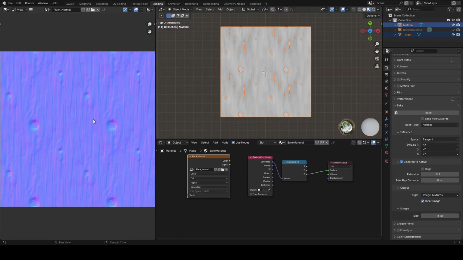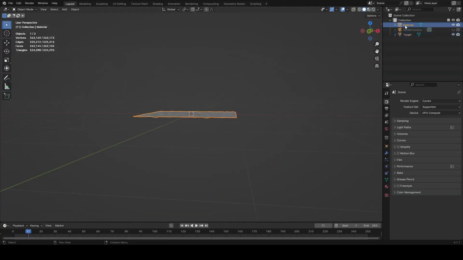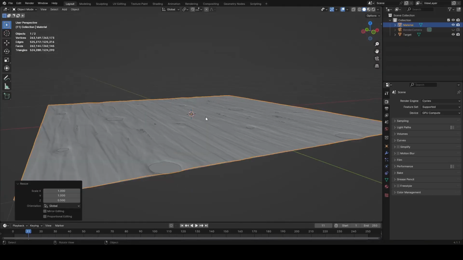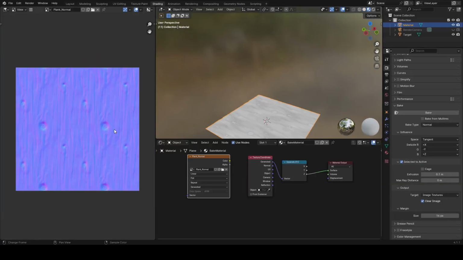If that's the case and your normal is too intense, you can do one of two things. You can change your normal scale in Unity, or you can go into your actual model here. You can select the material and scale it on the Z axis. That'll flatten out the verts a little bit, and by flattening it out, you won't have as intense of changes. For what I made here, I think the original was fine, but if for some reason it's too intense, you can change it this way, so that way your normal map is baked properly.